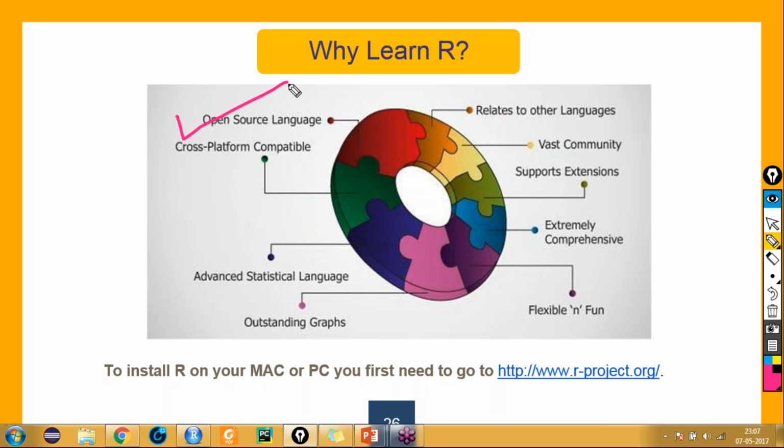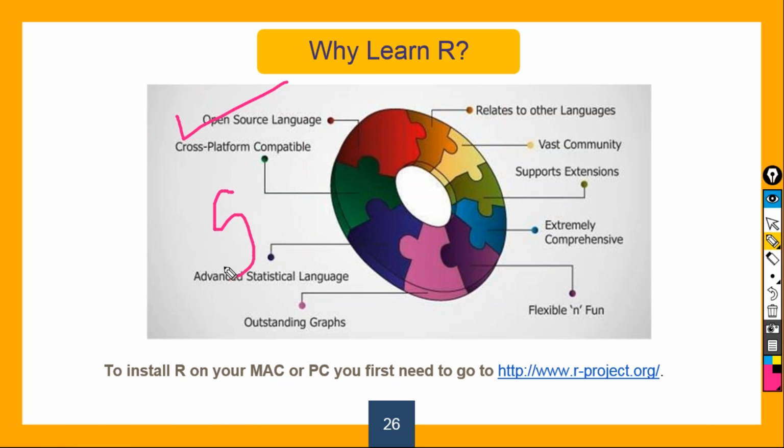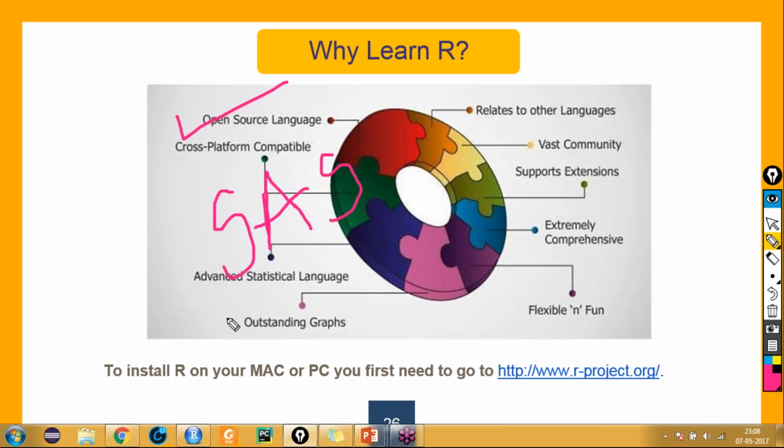So let's talk about R in particular. As it's open source, we do not need any license, and it's very, very easy to use without investing any money. But let's take a view on languages which are not open source. Let's say SAS, right? As we have said, SAS is not open source. So what are the benefits of this? SAS is licensed. You have to take a license at a particular time to use this language.